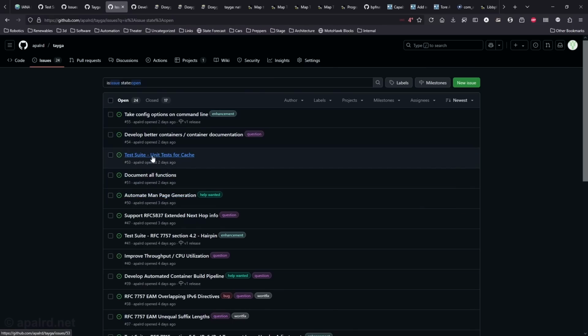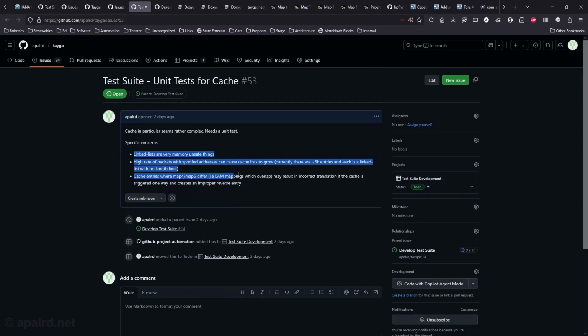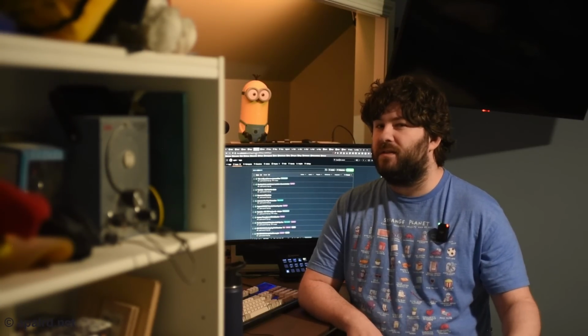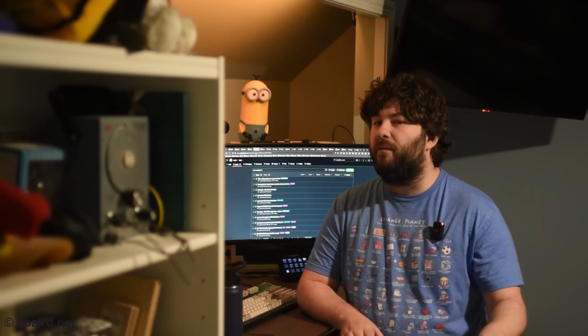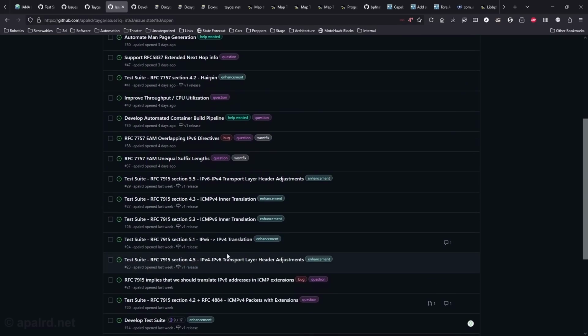So as for my open issues, what else do I got? So I'm going to write unit test cases. This is mostly on me. I'm concerned about the cache possibly causing memory leaks. Not that 8K entries is bad, but it could cause problems. MAC4, MAC6 differing can cause cache problems. These are the kind of things I want to test in unit testing. And no, we're not going to rewrite any of this in Rust to fix memory leaks. That's not how this works. Yeah, so I've got some other options that I want to fix, and that's basically how I'm managing my GitHub right now. So that's kind of where I'm at now.